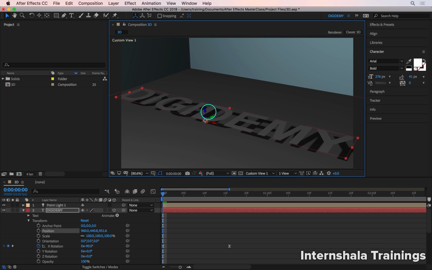If you want the arrows always to be colored green on the Y, blue on the Z, and red on the X, you can come up here and click on this button which says World Axis Mode as opposed to the Local Axis Mode. So if I change this to World Axis Mode here, you see that the Y arrow is always green, Z arrow is always blue, and the X arrow is always red.